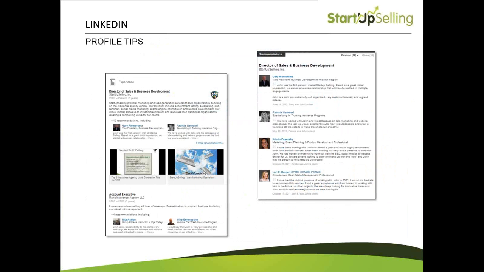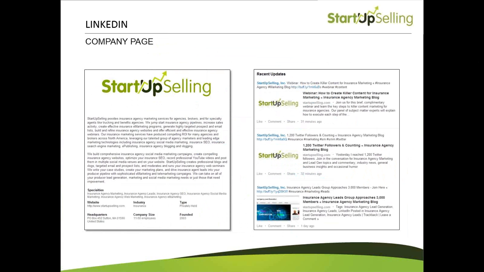So once your profile looks good on LinkedIn, step 2 is start getting active with your company page. Here's a screenshot of our Startup Selling company page. On the left, you'll see that we have a description, some fields. We recommend that you complete the specialties here. In our case, insurance agency marketing, insurance agency leads. In your case, it's going to be risk management and insurance keywords. But we like completing those specialties because really they're your SEO keywords. Business insurance and group benefits insurance in whatever location that you're focusing on.